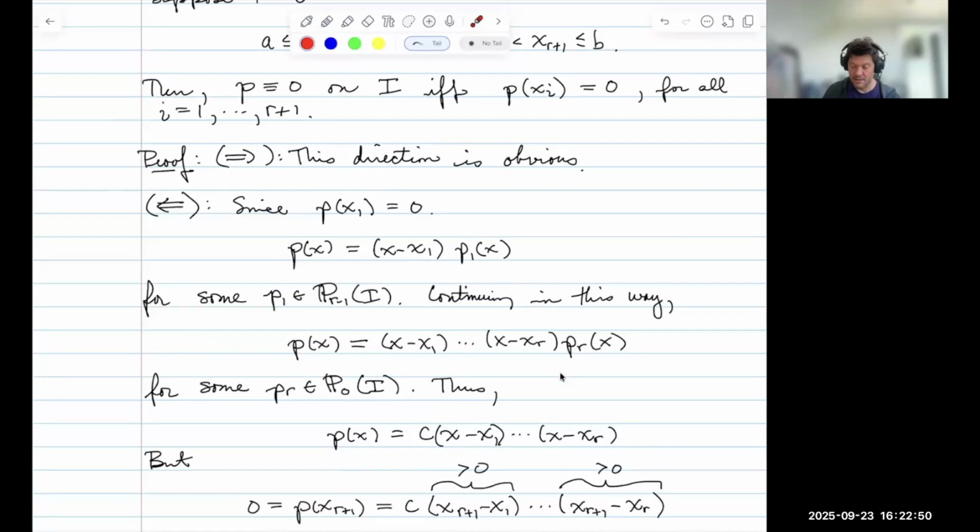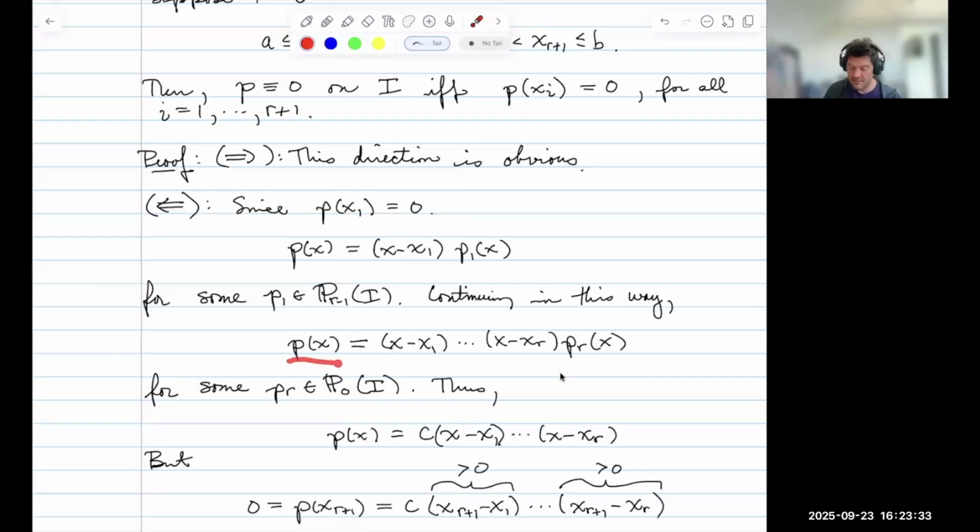Okay, so now the next assumption is that P has to be equal to 0 at x2, and then x3, and so on. Well, if it's 0 at x2, then x minus x2 is going to be a factor of P, and therefore P is the product of two factors times a polynomial of degree and so on, right? And so I can continue from what I started at the beginning here, taking into consideration all of these zeros.